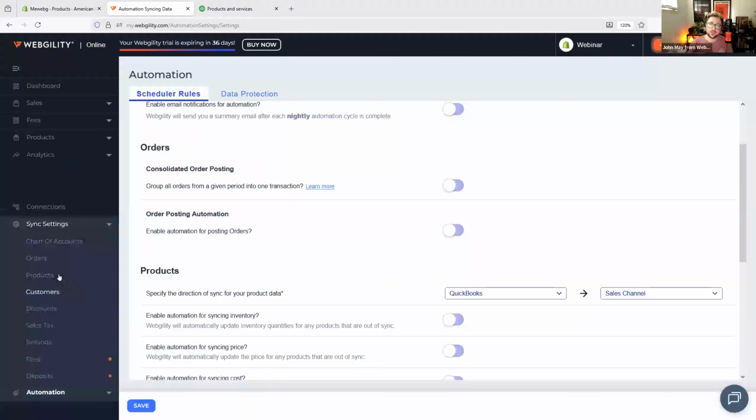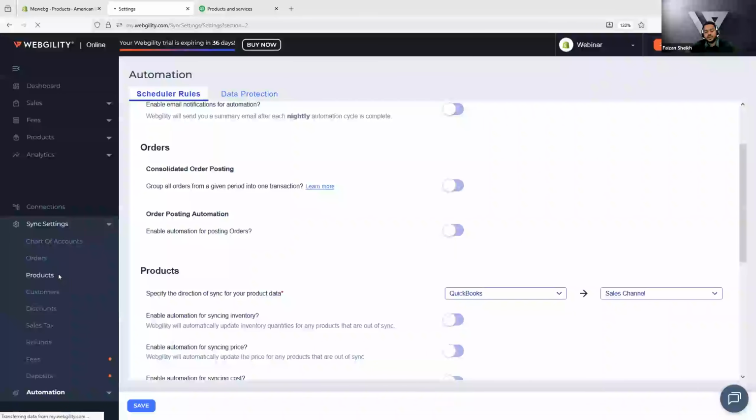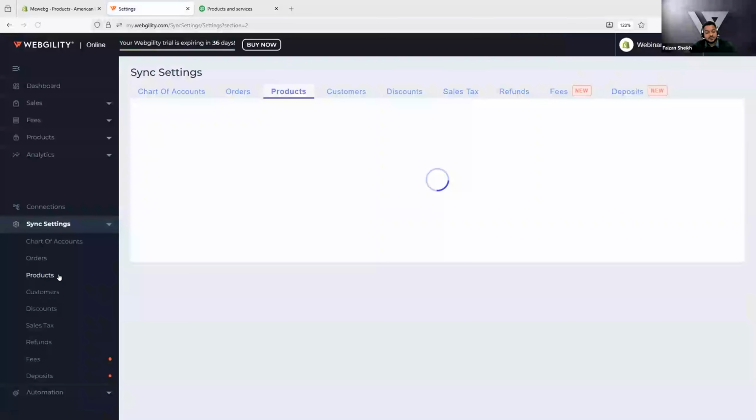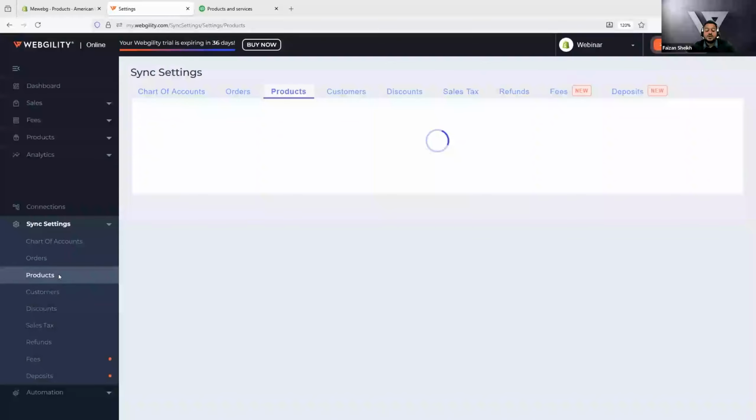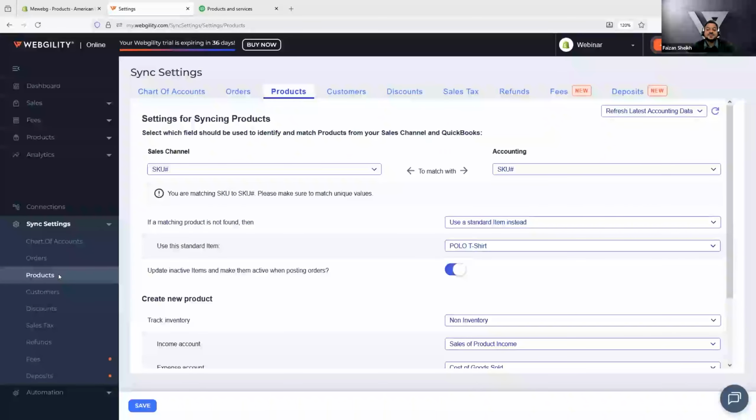I know one of the questions was, I have products that are deleted in QuickBooks Online, but I can't get them out. They're still in Webgility. Would turning on the automation remove the need to do that because it's updating the product catalog, or do we still need to clear the cache? In general, when you refresh the catalog report, Webgility downloads the latest items from QuickBooks and prepares the list. So if you have removed items already, Webgility sorts them out. But if it is not doing it right away, as it is an application, you can do one thing.